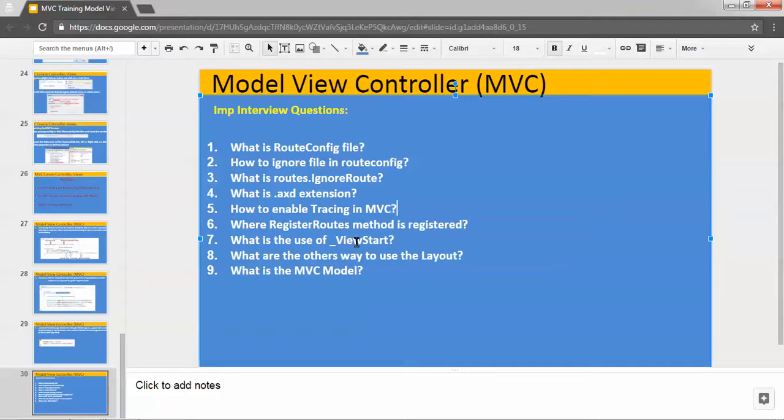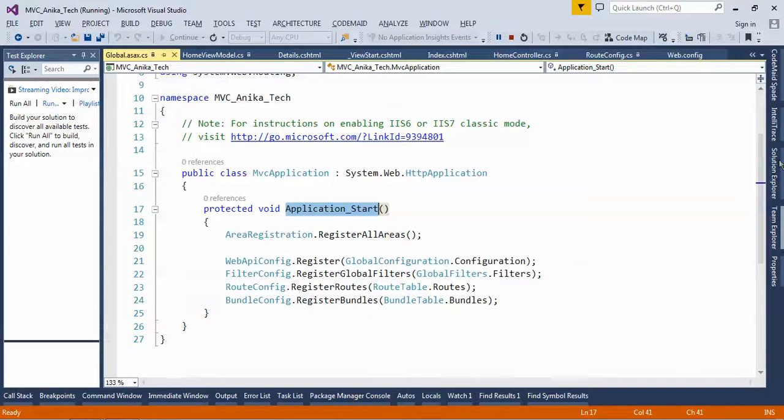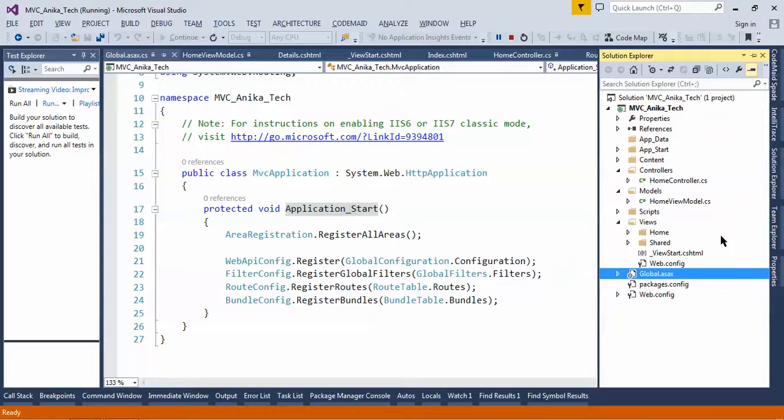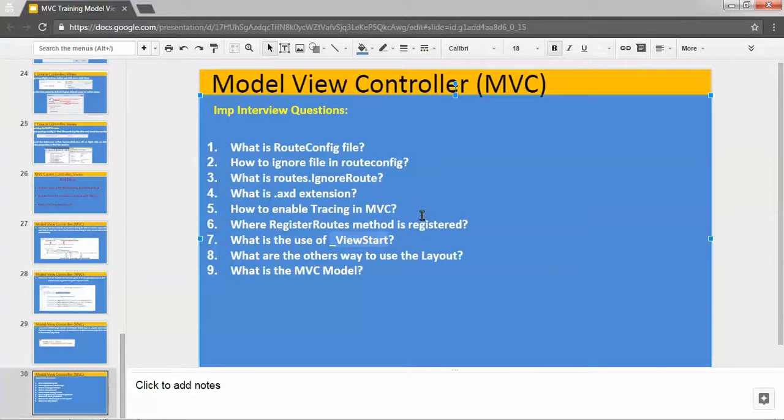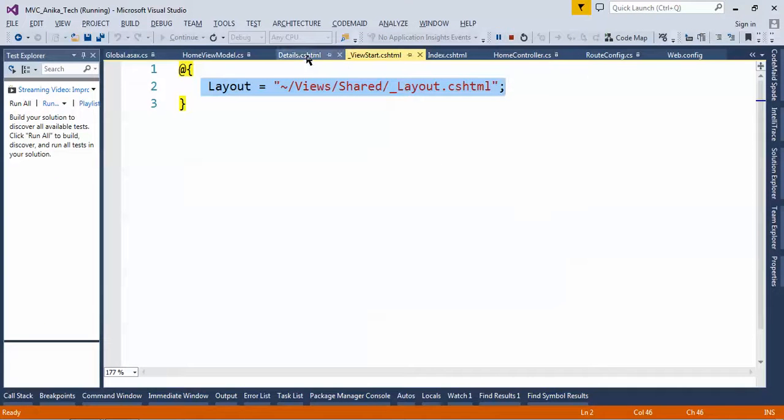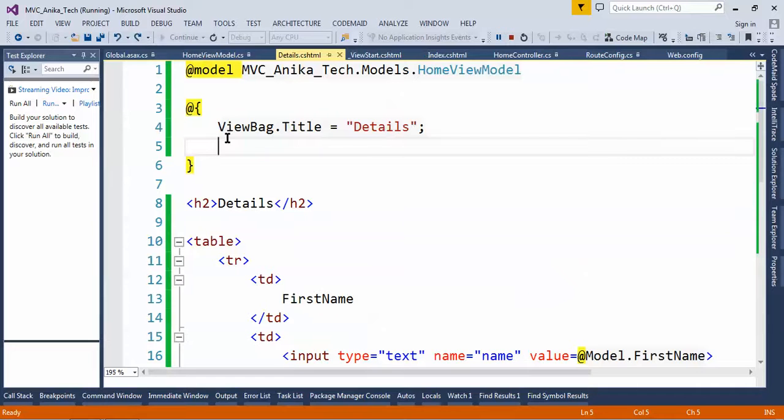And what is the use of _ViewStart? The view start file is used to set the master page globally, and in MVC layouts are called master pages. Let's open _ViewStart, this one. What are the other ways to use the layout? Another way is to set the layout in the individual details view.